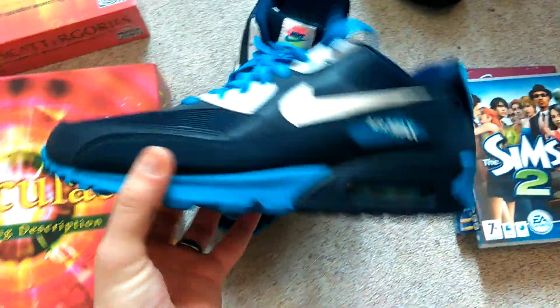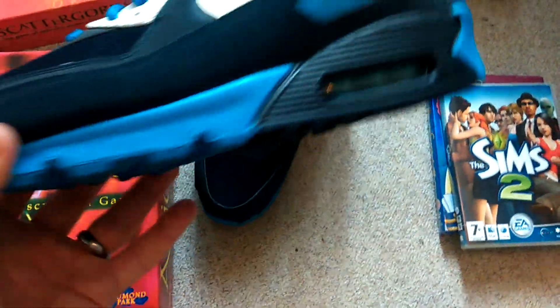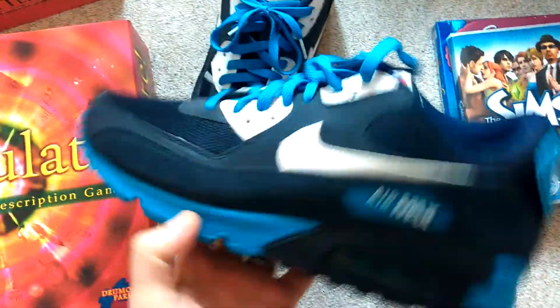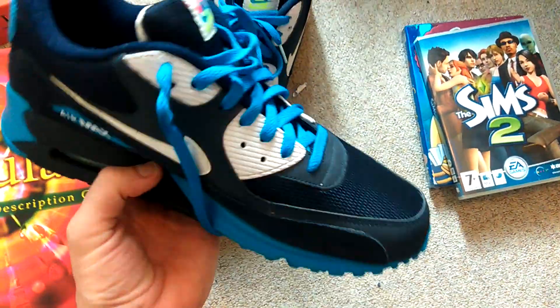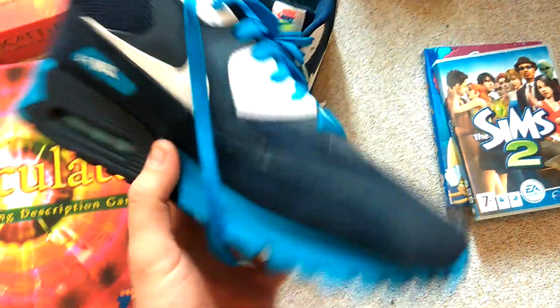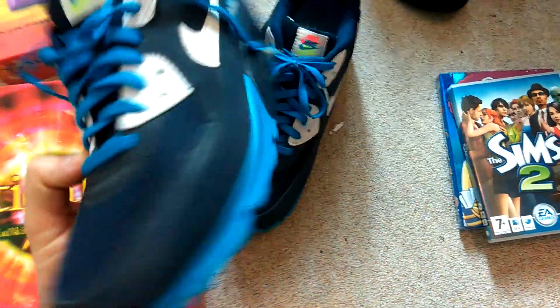Here I've got a pair of Nike Air Max 90 trainers. These are in pretty much new condition — they've only been worn a couple of times, they've still got the little dots on the tread, they're in absolutely excellent condition. They've got a reflector section which looks really cool. Size 11 — I double checked that number in there, put it into Google to double check, because when you see a pair of trainers that are brand new in a charity shop, occasionally you do get fake ones. I could tell pretty much these weren't fake because of the feel and look of them, but I whacked that number and the three-digit number afterwards into Google and it came up with the style and the year they were manufactured, so I could tell straight away they were genuine. I paid £16 for those and should get about £70 back, so that was great.